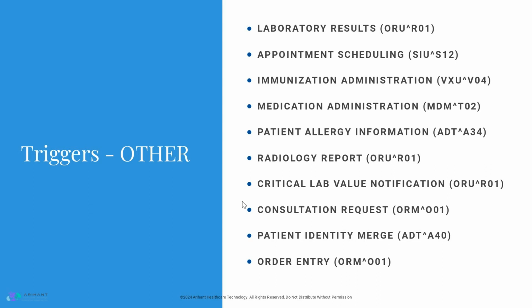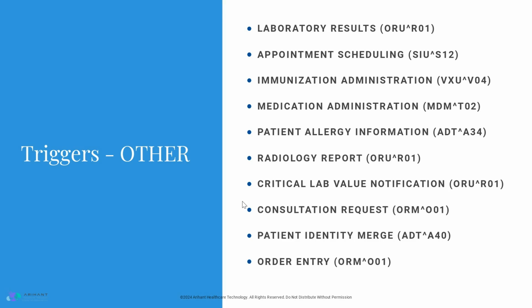There is one more thing I want to mention here: each message has different segments, and different fields. I think in the HL7 V2 version there are about 40 fields, and each field is captured with a different significance. ADT A34 is patient allergy information, where a patient reports a new allergy. For example, the patient reports an allergy to penicillin, and the ADT A34 message updates the allergy list of that patient.